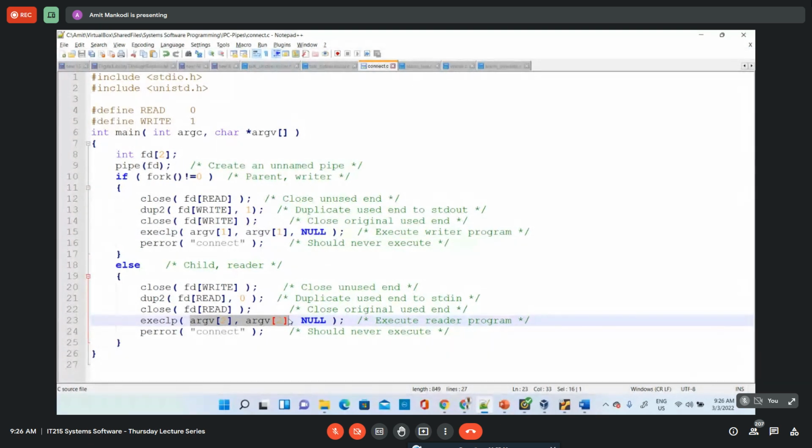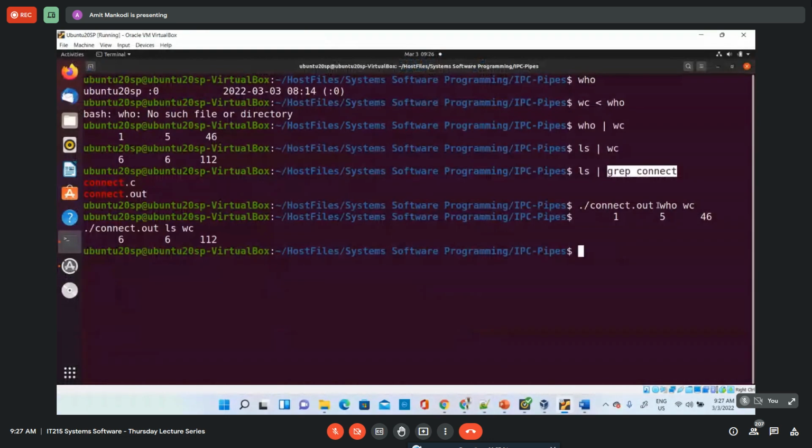So that's why I won't be able to run the one with the parameter, because here grep is the application and then the parameter is passed to the grep application, which currently I've not implemented in the code, but you can implement that. It's not that difficult to do, so you can actually do that also.